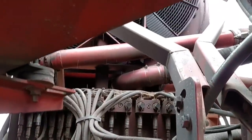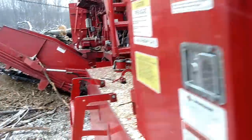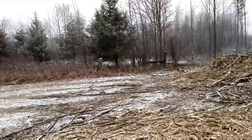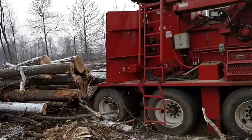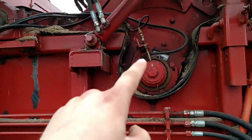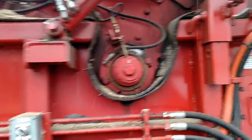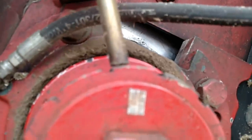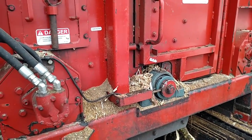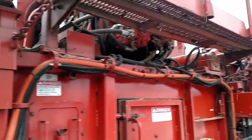Those are right underneath the big radiator off the V12. And these right here are my speed sensors. That one's not working right, and my first upper one's not working right too. What had happened was this one got ruined when the bearing went out on the other side — it spun up and hit the bottom of that speed sensor and busted it up a little bit. See, it got nicked up just a little bit there. Hasn't worked since. That one works fine — it gets the most stuff coming out at it all the time, but it's not moving up and down all day long like these upper ones are.